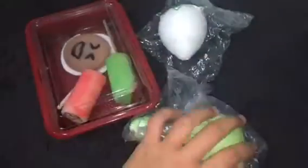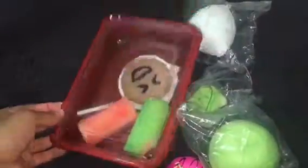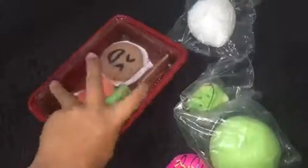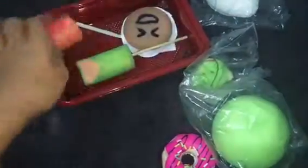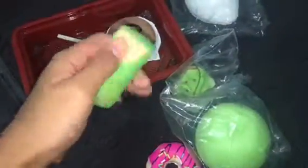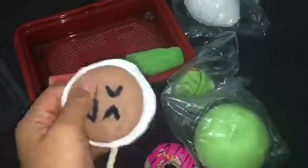I'm only squishing it with one hand, but the apple, really detailed too. This straw, that's even more fluffy. Sorry if the flash is going away. And these homemade squishies that I made that I just put in this little container. This spring roll, kind of Swiss roll thing, if you get it. This popsicle squishy made out of the same materials. And this pancake squishy.